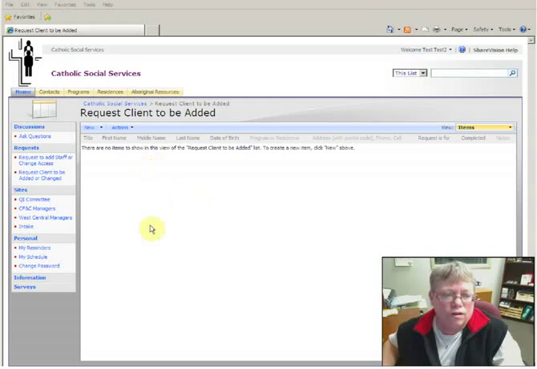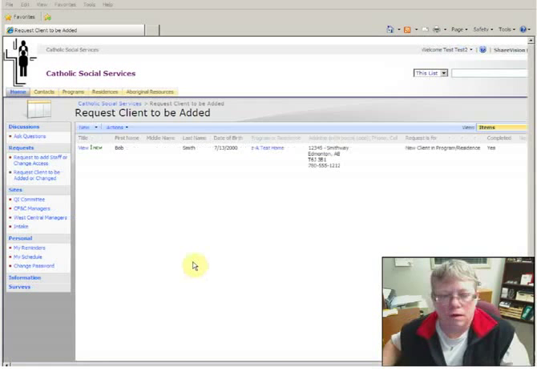Like I said before, you only see your items here, and you can come back here and you'll see that I've checked off your item and it'll say completed. Or if for some reason I can't do it because you haven't given me the proper information, you'll see a note over here. Just a minute, I'm going to make it so you can see an example of that. So I just put an example in the database so you see it magically appear here for you. If you had made this request and came back to check to see if I had done it, you would see completed here, and it would say yes. If I hadn't seen it yet and hadn't done it yet, this would be blank. All right, so that's request to add a new client.